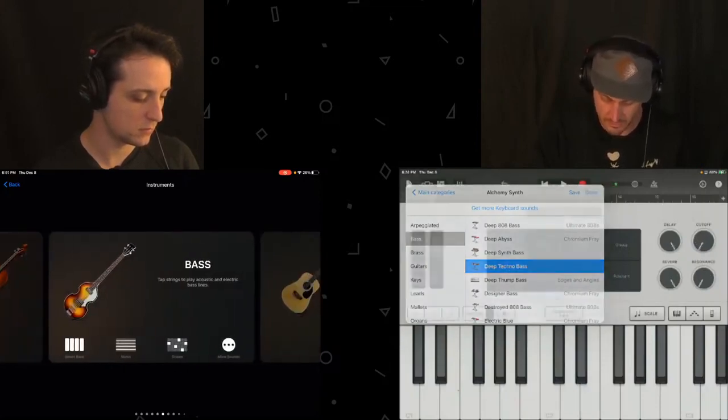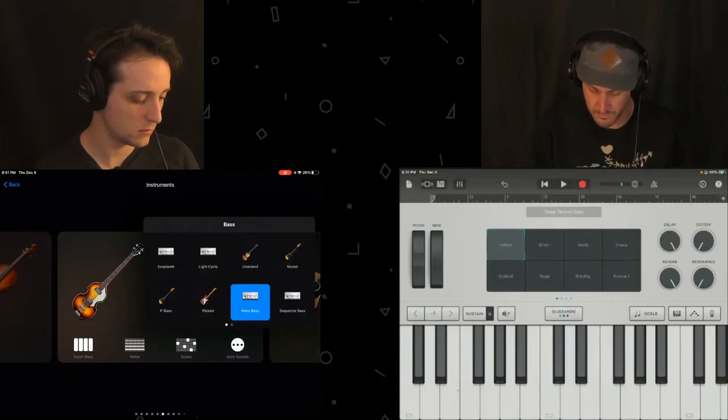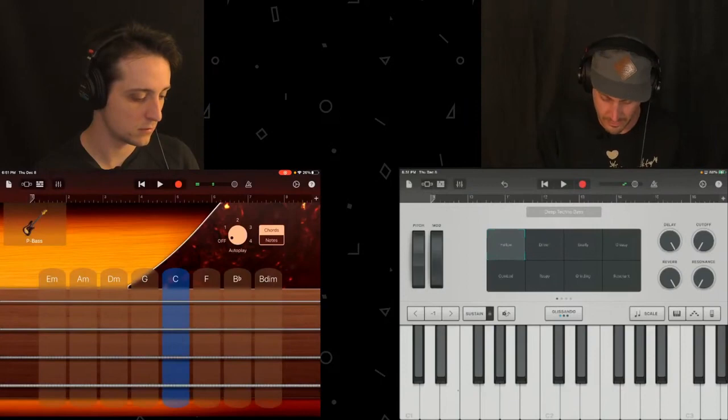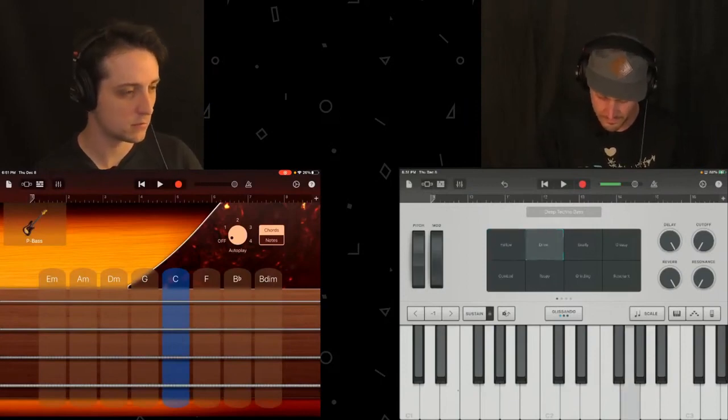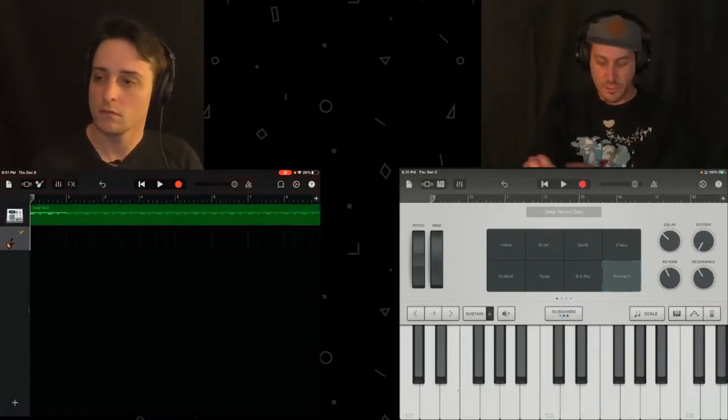I wouldn't call that a techno bass, but I'm happy. Going for kind of garage sound. It's kind of cool. Turn the delay and the reverb down. Kind of like that. It's a weird metallic texture.